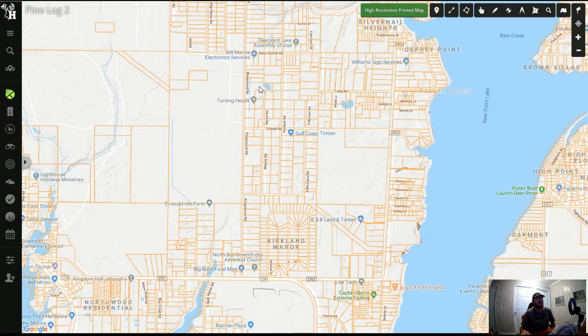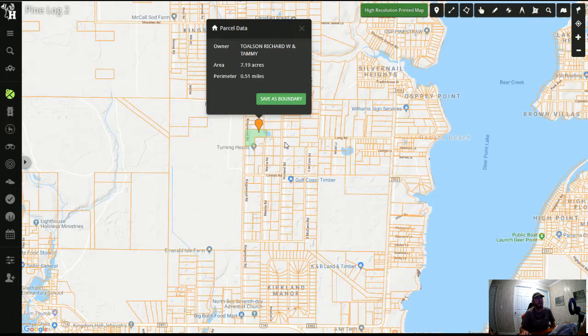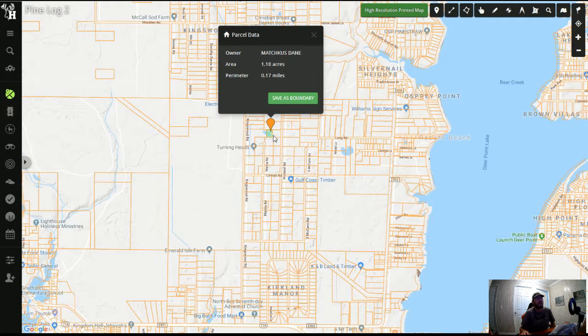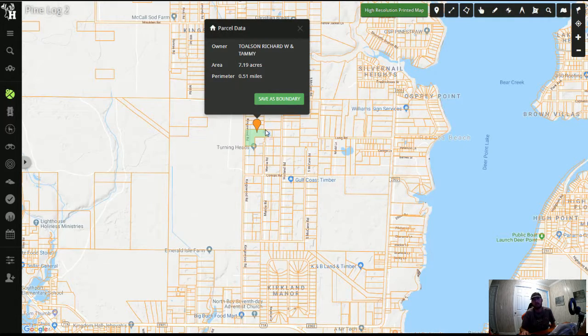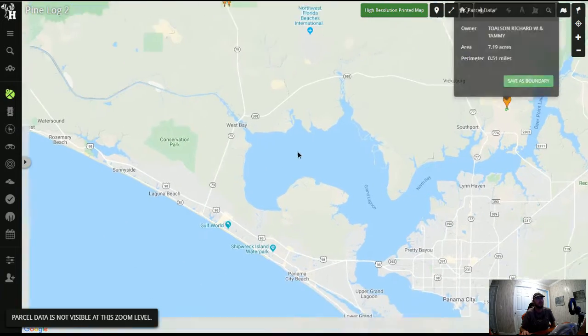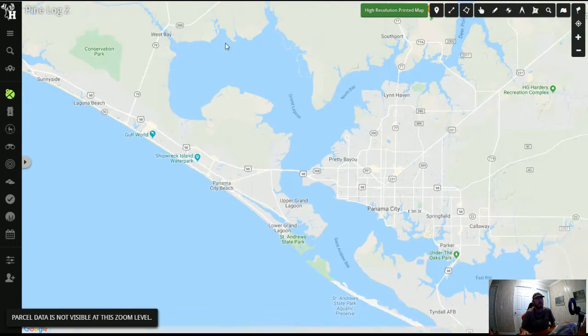Say I come up here and I know this guy, he lives 3 blocks from me, Richard and Tammy. There's a pond that runs between their property and the property behind them. I don't know the person behind them, but I know them. So I can get access to that lake by going to talk to them. The same can be said for other bodies of water.